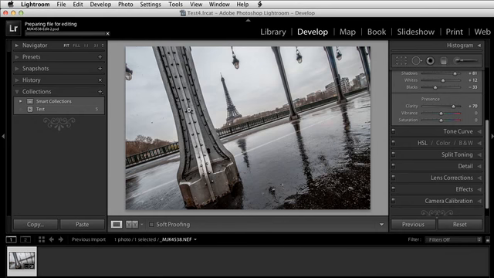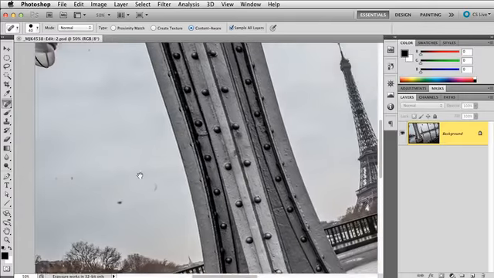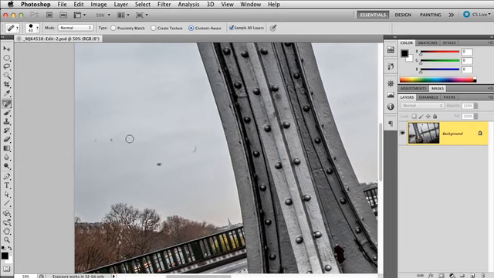And this is where I'll start to do, if you look at the little spots and things here, some of the little cleanup jobs that we have. I know Lightroom has a spot removal tool for this stuff. To me, it's just easier to do in Photoshop. So if I know that I have a lot of them, I'm going to be coming over to Photoshop anyway. I just as soon get that job done over here. Okay, and there's a lot of them, you can see.